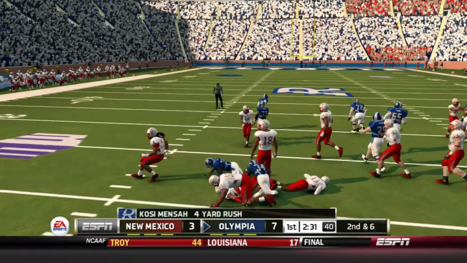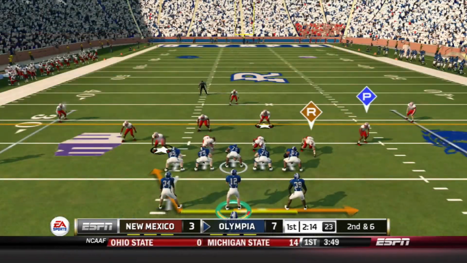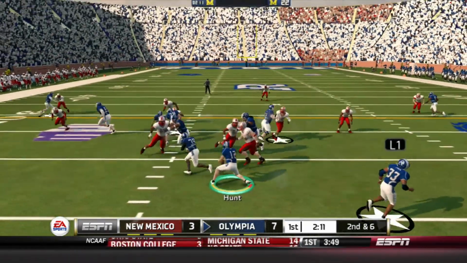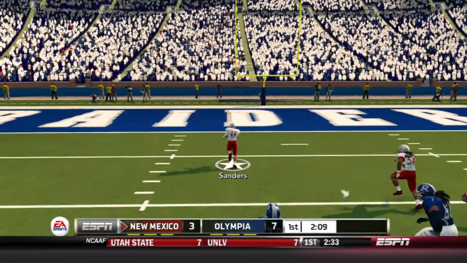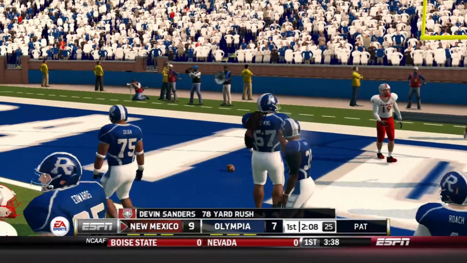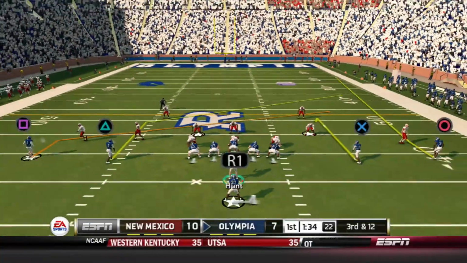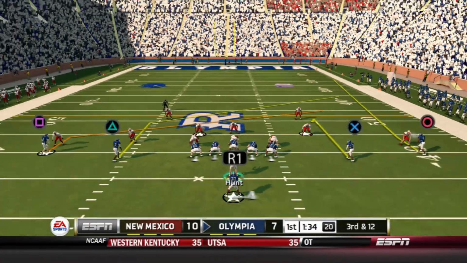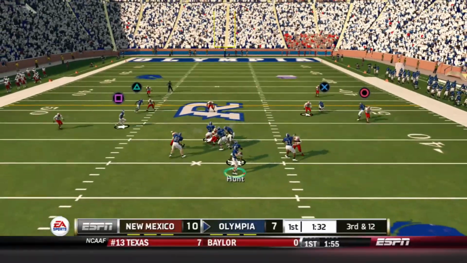1st down for Olympia. It's a sweep to Kosi Mensah. He'll pick up 4 yards. Good to see him back in action here. And that'll be 2nd down and 6. Tyler Hunt. No, he pitches it to Sanders, the defensive end, and Sanders is gone. And that's a touchdown for Devin Sanders. A really, really confusing idea to pitch there from Tyler Hunt. Now 3rd and 12. Olympia back on offense. Down 3 after the really poor pitch there.